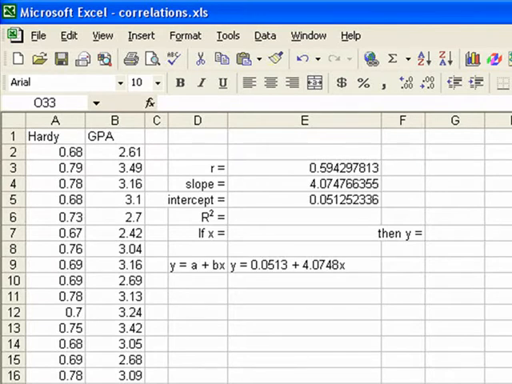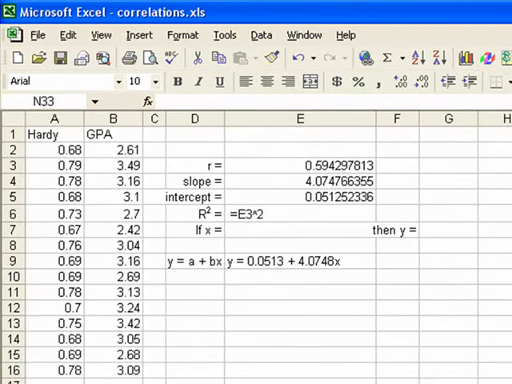So to do that, we type in an equal sign, and then we could type in E3, or we could just click on E3. But then we have to type in a caret. A caret is shift 6. It's the 6 that's above your letter keys, not the 6 on the number keypad.